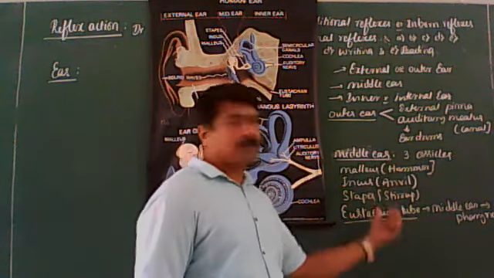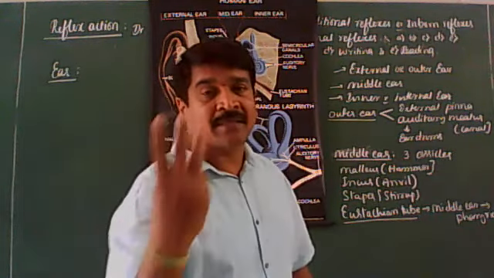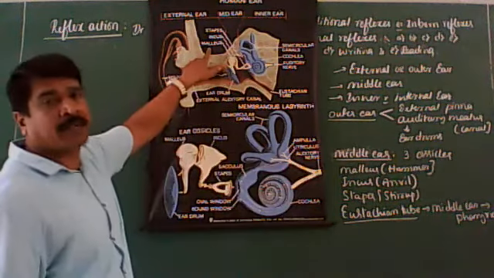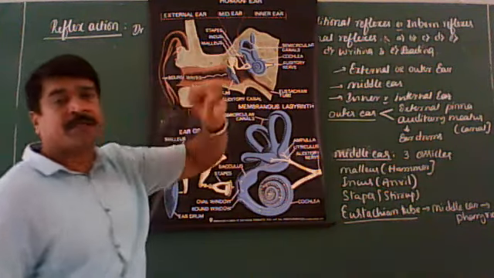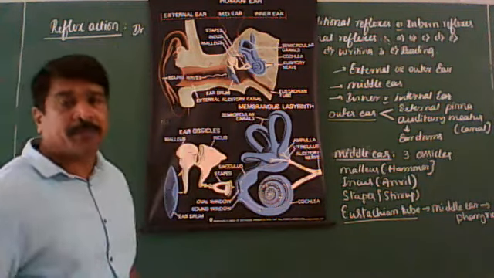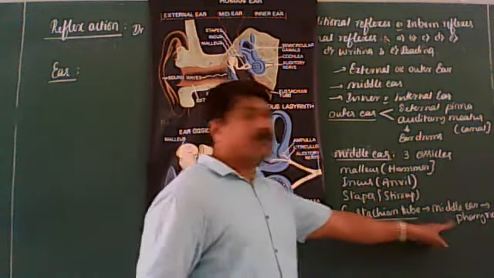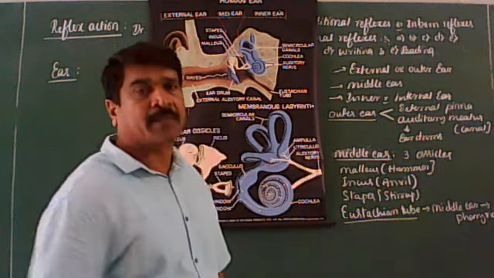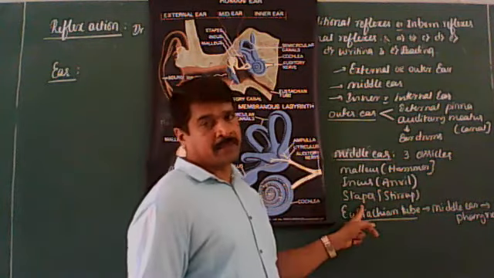Clear? So these are the points you should remember under the middle ear. I'll repeat once again. The middle ear has three tiny bones called ear ossicles. They are malleus, also called hammer, incus, also called anvil, and stapes, also called stirrup. These ear ossicles amplify the sound waves and direct them towards the tympanic membrane or eardrum. The Eustachian tube, which connects the middle ear with the pharynx, equalizes the sound waves on either side of the eardrum. Clear? So this is the outer ear and middle ear.